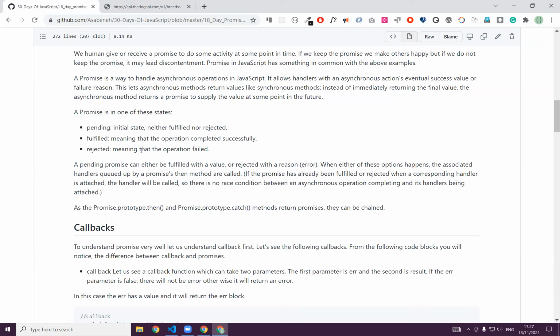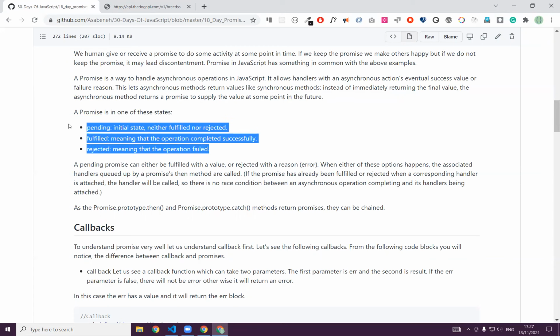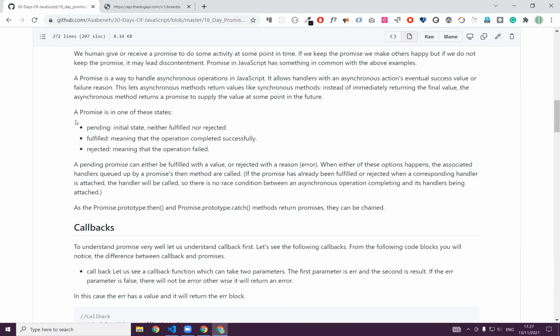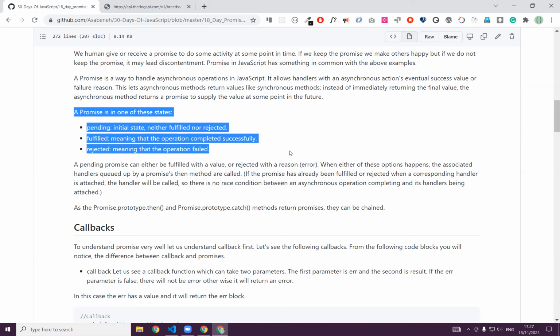But when the time arrives and if we don't keep our promise, that means it's rejected. Maybe if we delay it, and if we don't say anything about the promise, it's pending, still in a waiting stage. So these three stages are common for promises. As you can see, even though it's in JavaScript, it's somehow similar to a real life situation, right?